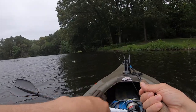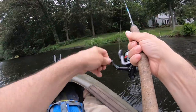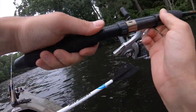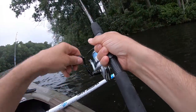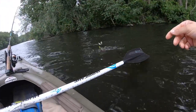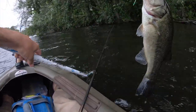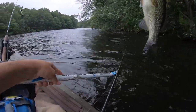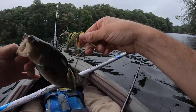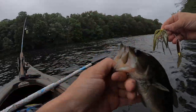Oh my god, this wind is ridiculous — it's blowing like 25-30 miles an hour right now. Switching back to the spinnerbait to try to throw up in there again. Oh, instantly got a little pull — pulled a little bit of drag for a little guy. Trying not to run over my spot so I can go back and fish again. First fish on maybe six or seven casts with this bluegill pattern double-bladed spinnerbait from Lunkerhunt — I love it. All right buddy, see you when you grow up.